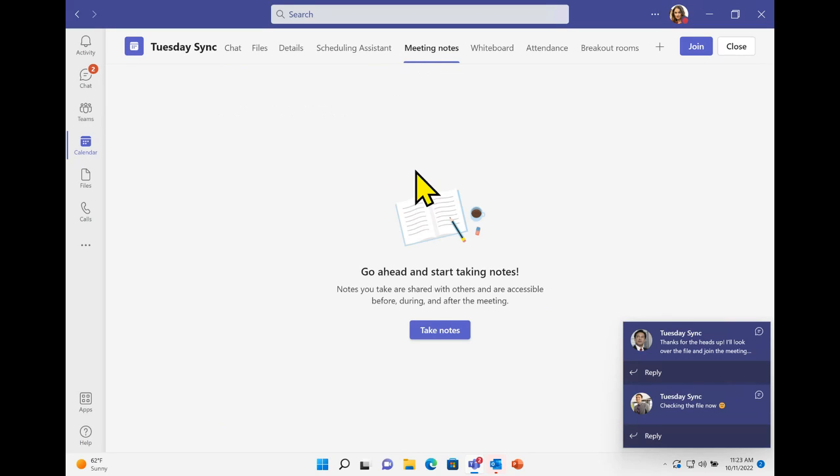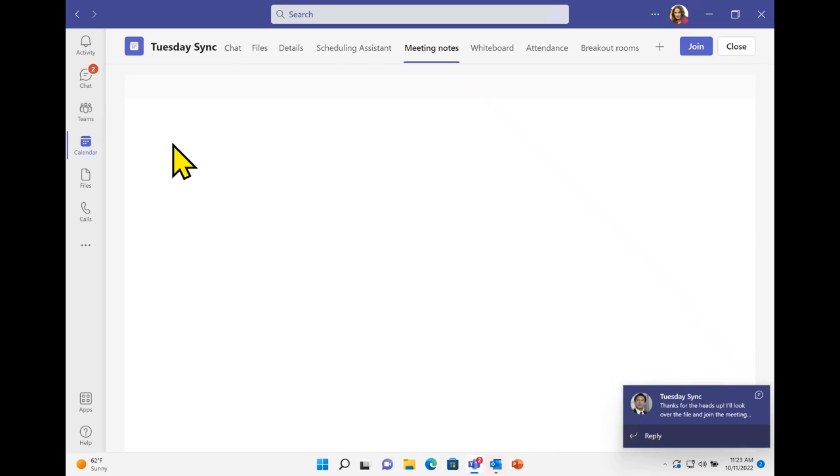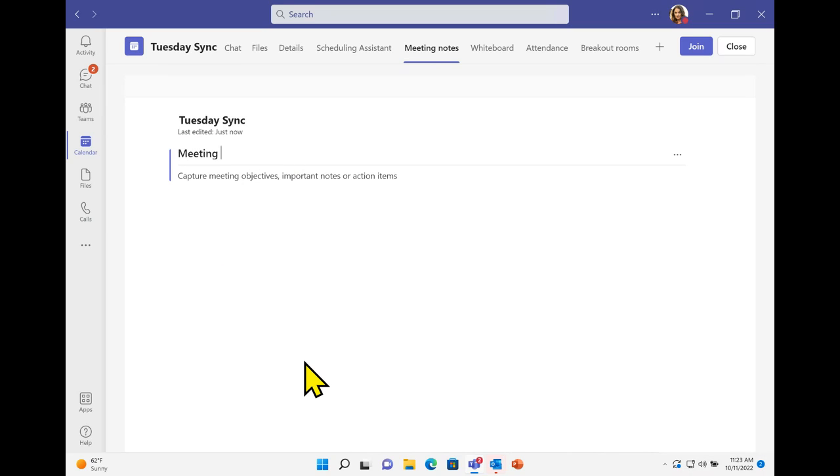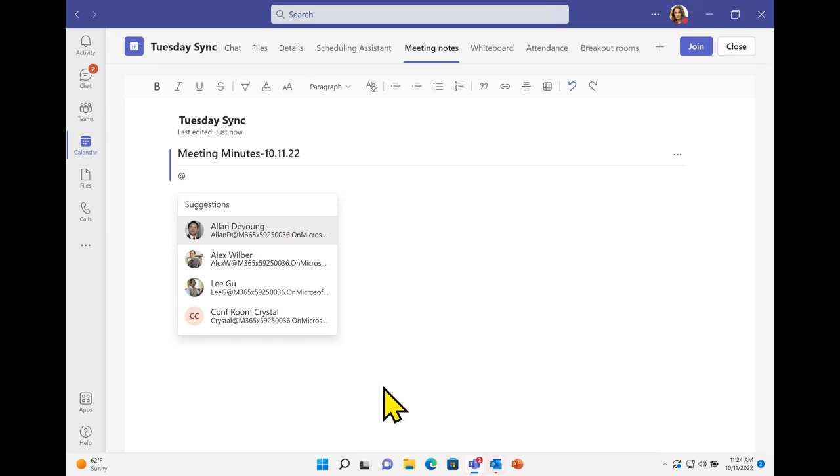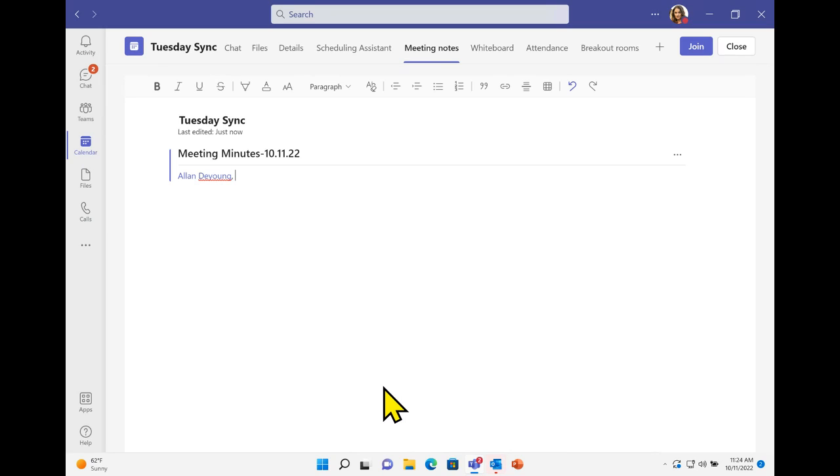We'll go to our meeting notes. And here I like to use this space to create meeting minutes. So maybe these are going to be meeting minutes for today. And I can also select to type away, but why make my life harder when I can rely on my wonderful colleagues to please be a note taker. And I also have the ellipsis, again, my hidden treasure to give me more options.